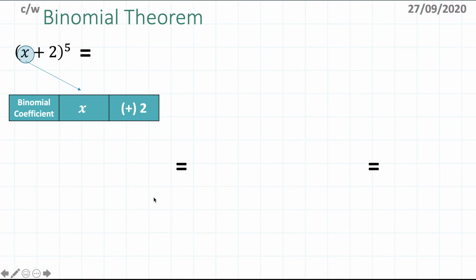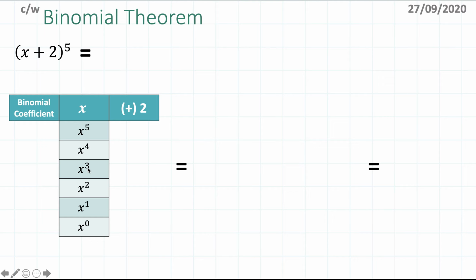So always take the first term, put it separately, and then the second term including the sign in front of it, and that's going to be your second column. Now you can use a table format like I'm going to do in this example, but then you will be able to completely write it in one line if you want to. So next what we're going to do is we're going to take this power, this is going to be our main power 5, and we're going to decrease the power of x.